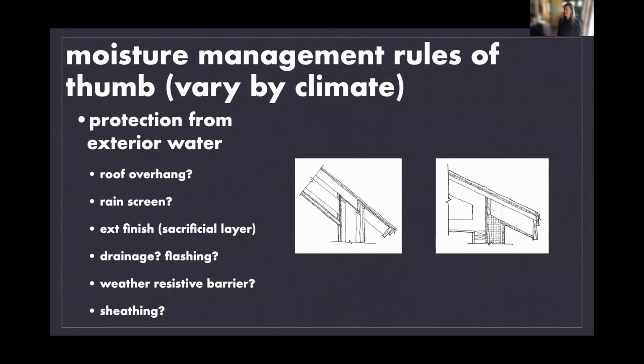I don't often see rain screens that are designed with 2 inches of gap between the structure of the building and the finish, but we just need to know that the gap should be kept to half an inch or less to avoid having a draw effect and causing more of a problem.